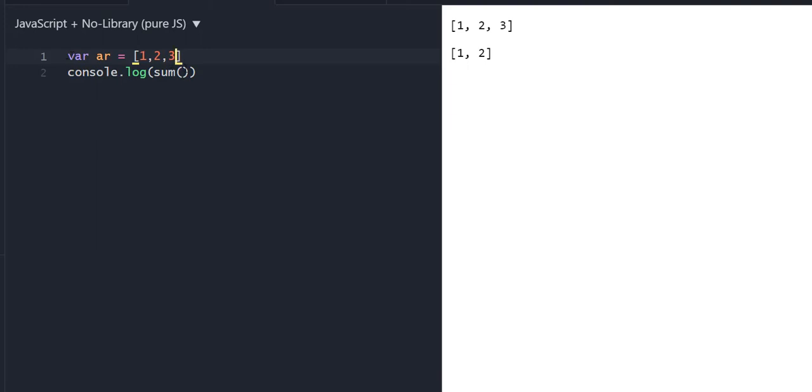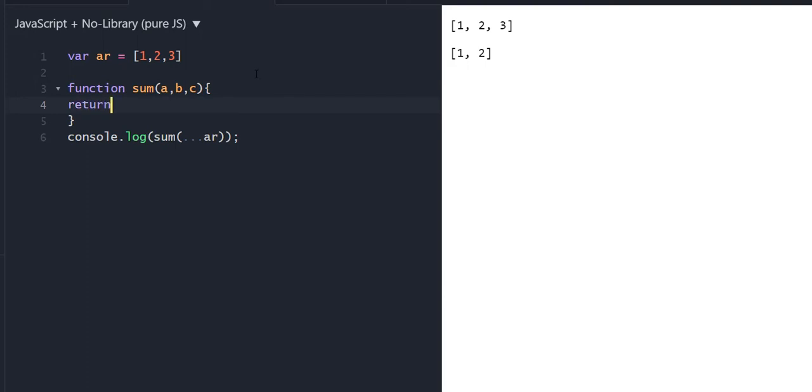So inside sum, just simply use the spread operator, and here I'm gonna pass the value array, and here I'm gonna define a function. That function keyword using sum here, and inside it I'm gonna pass 3 arguments, a, b, c, and it will simply return the value of a plus b plus c.